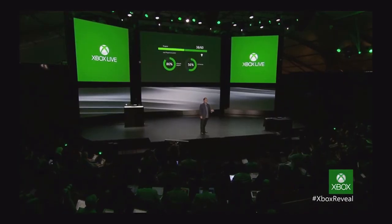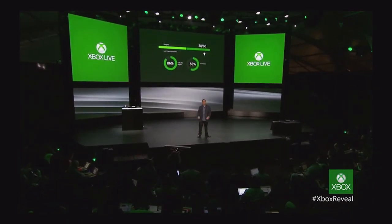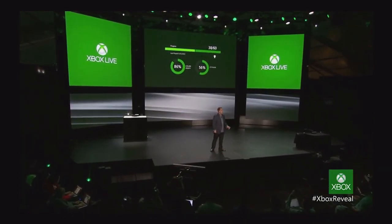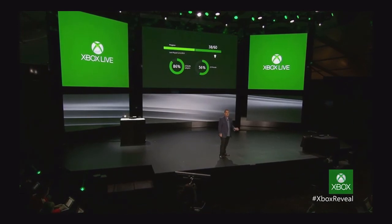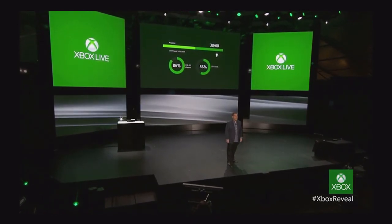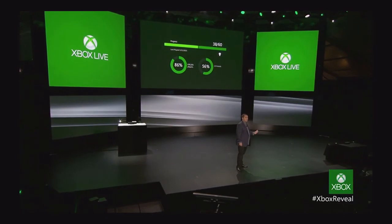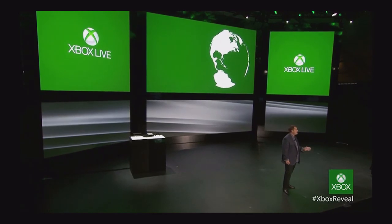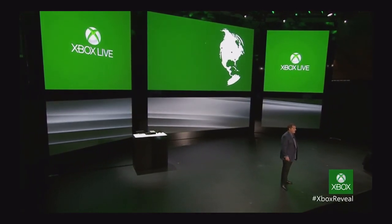Achievements become dynamic and changing — they tell your personal story of how you play, not just what you've done. You will play richer matches with the future of matchmaking. Our new asynchronous capability will allow you to search for your perfect match in your favorite game while you play another game, while you watch a movie, or while you browse the web. And finally, game developers can take advantage of our worldwide, multi-data center infrastructure to drive direct game computation — meaning bigger matches with more players, and living and persistent worlds.